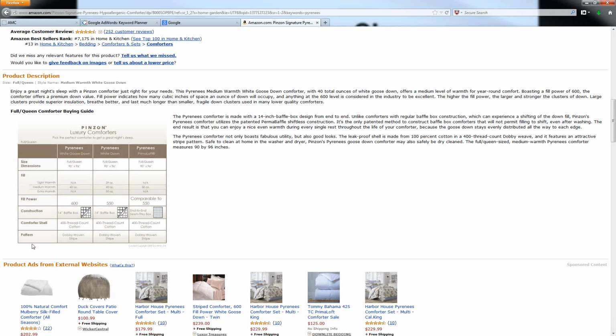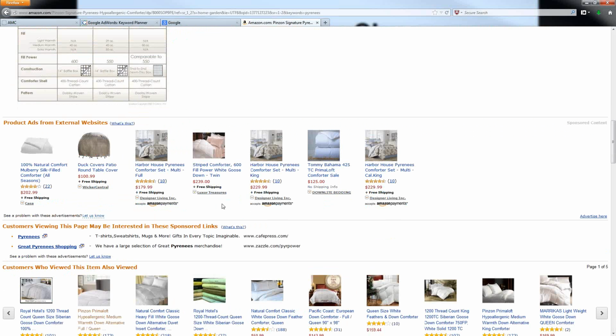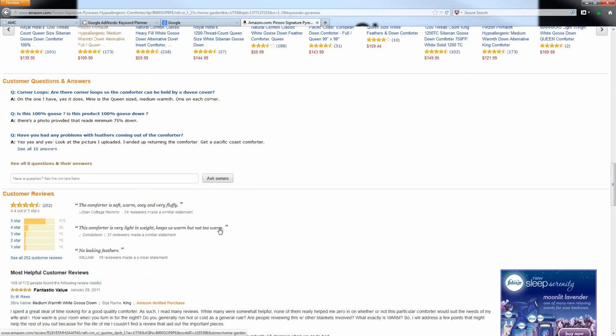So pretty much any of these things could, once again, be very valid and important selling points for customers out there. They might be simply looking for more information on what that type of stuff really means, so they can make an educated decision on what the best product is to buy for them.